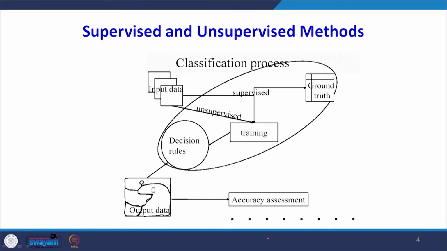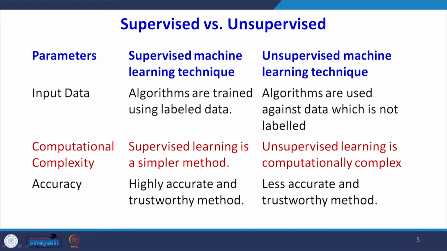If we broadly see the difference between the two techniques, it is shown in this diagram: the supervised classification method would require a lot of ground truth data. But in the unsupervised method, you are using certain kinds of decision rules. You decide how many classes are required at the end, how many iterations would be required, and what will be the threshold value of the standard deviation to accept that. Once you do that, you require data for accuracy assessment in both classification methods. So, you do not require training data in the beginning in the unsupervised classification method; you require some reference data so that you can check the classification accuracy.